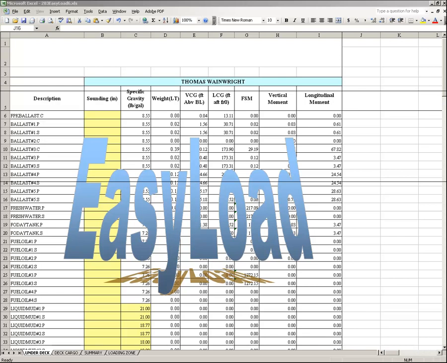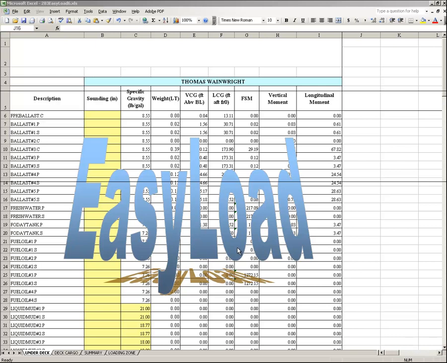This is to give you a brief introduction to EasyLoad stability software. EasyLoad is a supplement to the approved T&S booklet onboard to facilitate the stability calculations for the captain. It covers all the stability requirements applicable to offshore supply vessels based on the United States Coast Guard regulations. By use of this program, the captain is capable of defining any load condition and confirm the safety of the vessel all through her travel time.